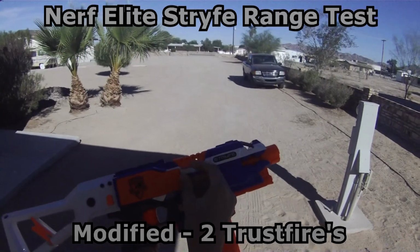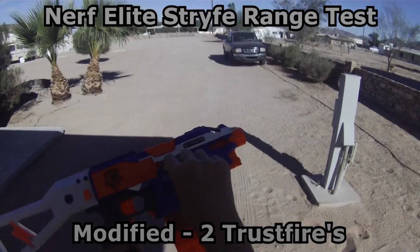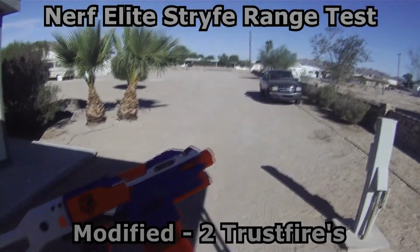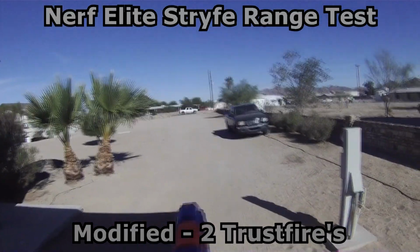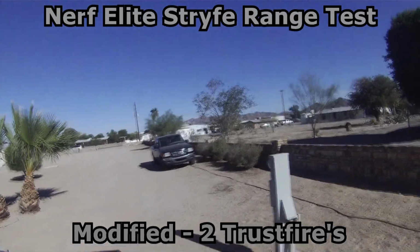So we're going to go ahead and just put the battery compartment on, just to make sure they stay in place, because mine, like I said, are ghetto and they don't work the best. But we're going to go ahead and do that. And then we're going to fire these at flat range, or flat to ground. I can never think of the right term when I'm in a video. Parallel to ground, there you go.